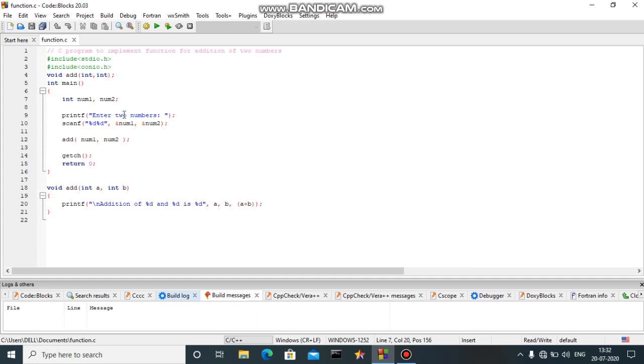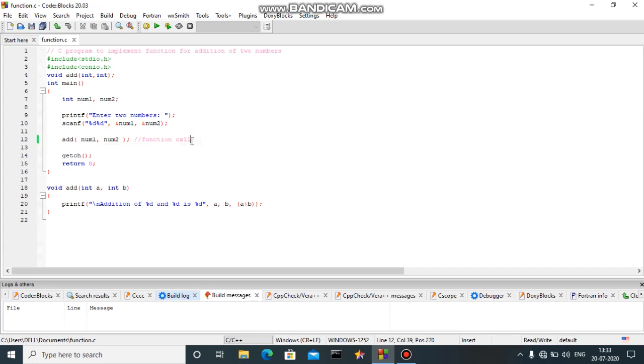After that, we'll input those numbers from the user with printf and scanf functions. Then, moving towards the main topic, that is the function call. This line is called the function call. In this line we are going to call the function to perform the action. To call the function, we just have to use the function name and the parentheses. If we are using any variables, we need to provide them. As we are going to use these two variables, I have provided number1 and number2. We are passing these variables to the function.